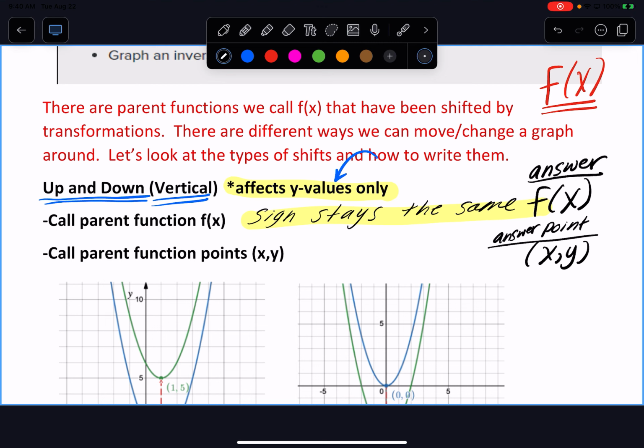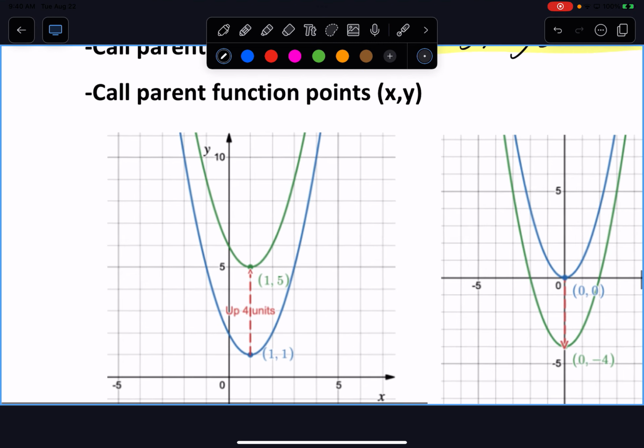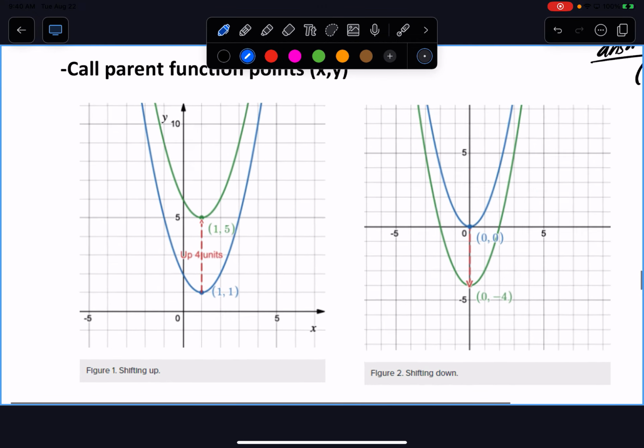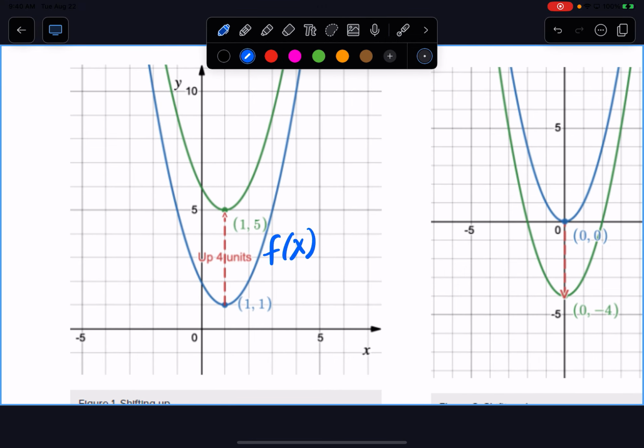So let me show you something, okay? Let's look at, for example, right here. With an example, it makes a lot more sense. So you don't even have to write out the equation of the original function, which is really nice. We're just calling the original function f of x. So if you look at the red arrows, we know blue goes to green. So we're going to call our blue function our f of x function. This means this is what we're starting with. What was the shift in words that happened? Yep, up vertically 4. So we could just say a shift of up 4 units. Now, I've already written that in. We went up 4 units.